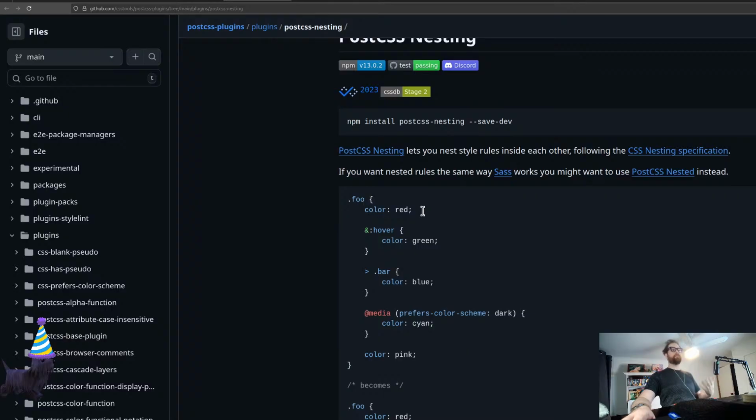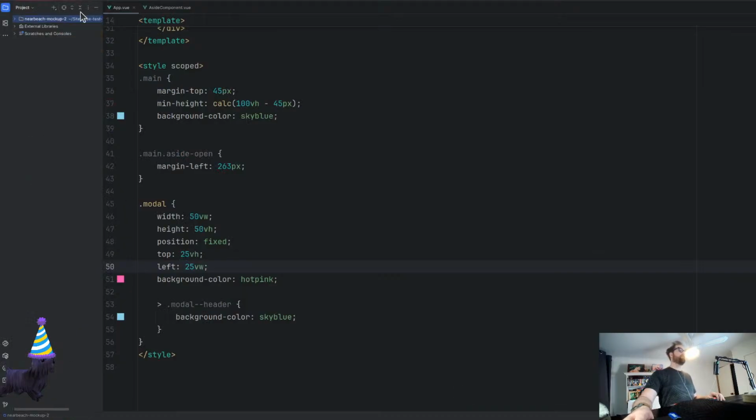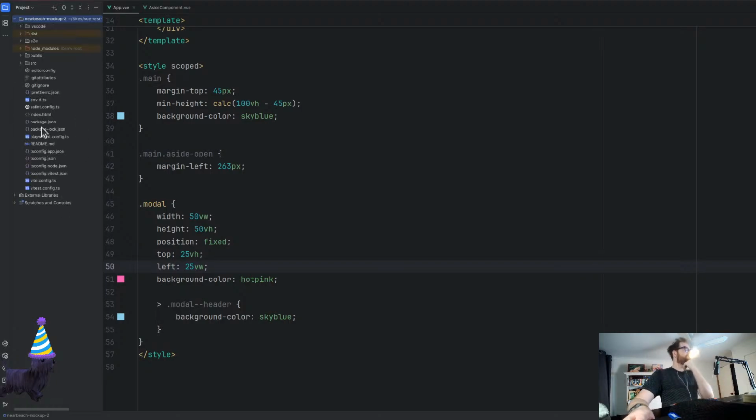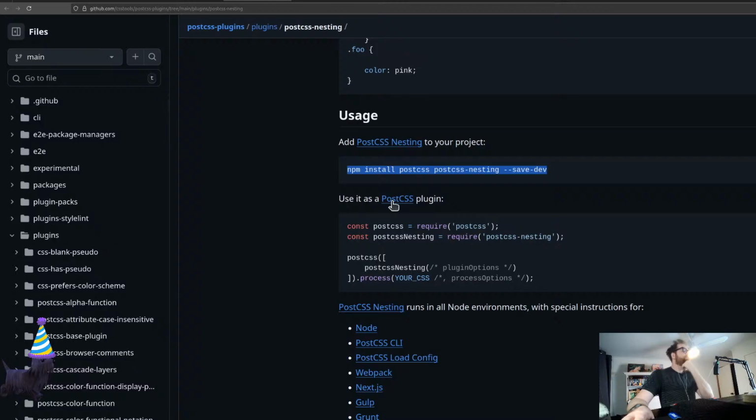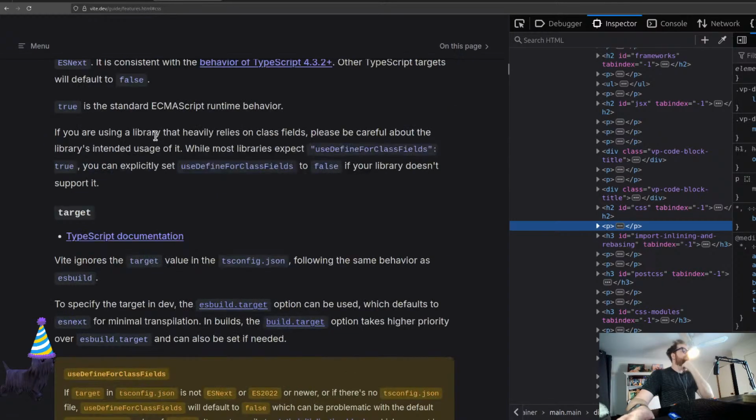So we install it. Install, save, use a PostCSS plugin. Sorry, PostCSS, not Postgres CSS. PostCSS. All right, I'm just going to have a quick look.